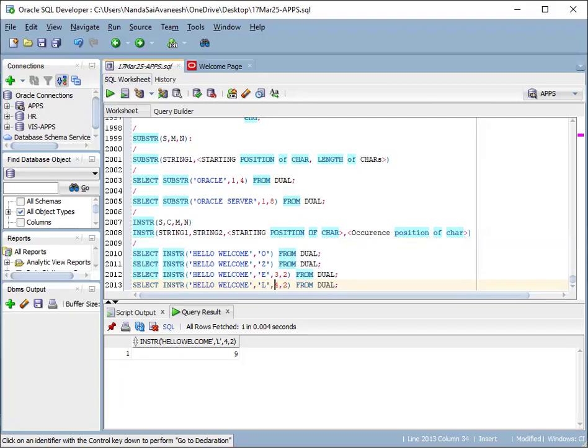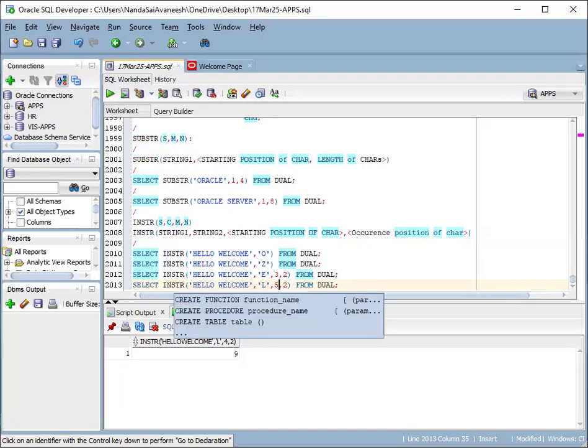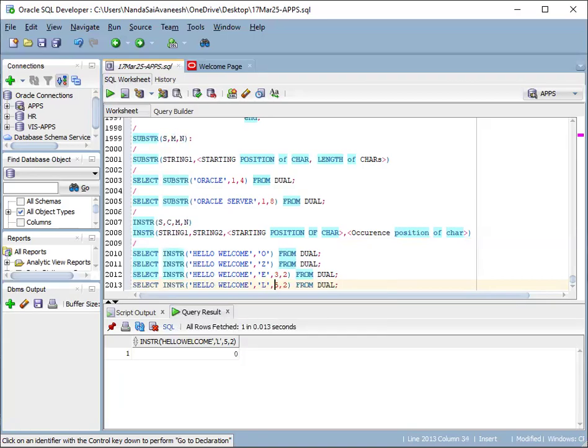If I say 5, then instead of the 4, there is no second occurrence here. 5 means the cursor will come here, first occurrence will be here, and there is no second occurrence. Suppose if I say -5, the cursor will come here. From there, second occurrence is this one. That is the fourth place. If we say third occurrence, it will come to the third position. That is in this place.